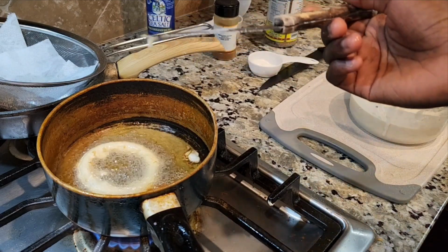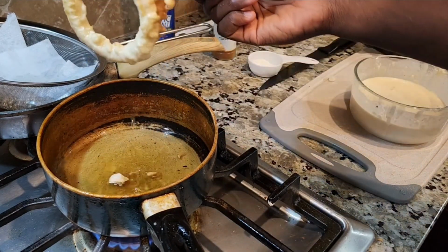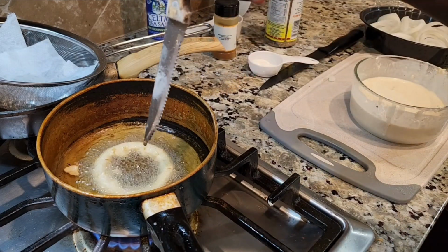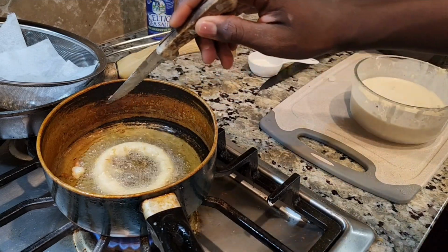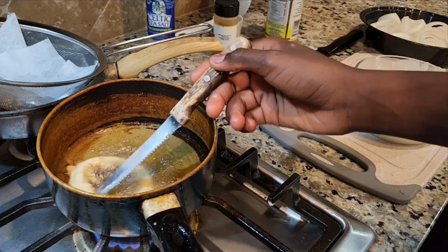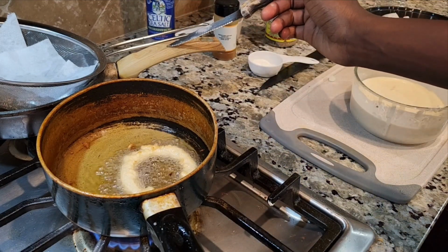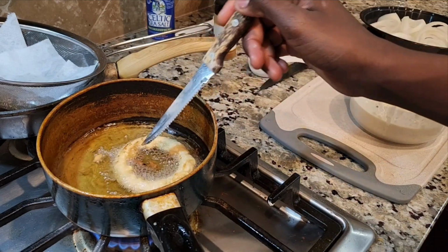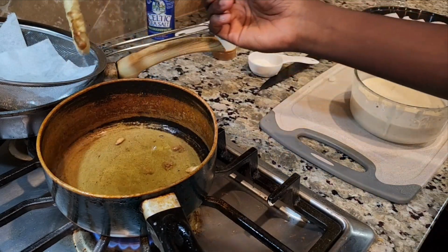Now the thing is, for one, you might get burned, and for two, you have to make sure it's perfect, because if you leave it in there for too long... I'll give you an example. If you see onion rings nowadays, right? They got the breadcrumbs. They kind of look brown like this. If you leave it until it looks like that, it's going to be too hard and it's going to taste burnt. So you're going to have to wait until it turns light, kind of like this. So, something around this color. And then let it cool off for a little bit, unlike me. And then just go on to the next one.